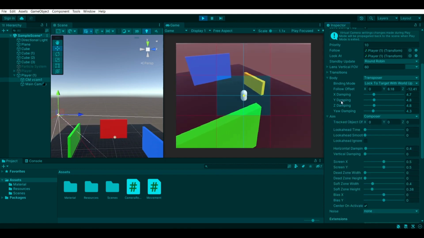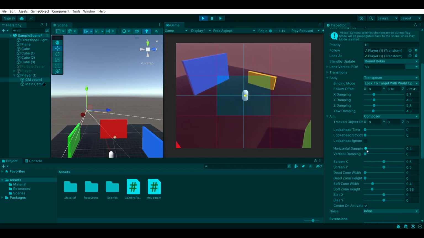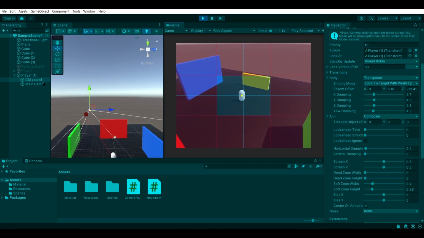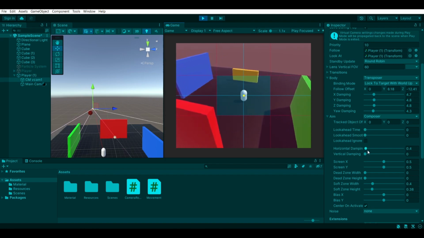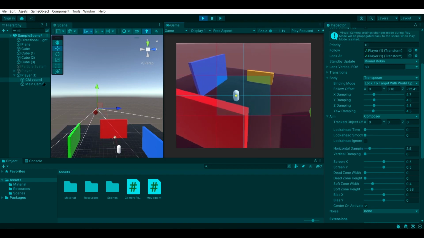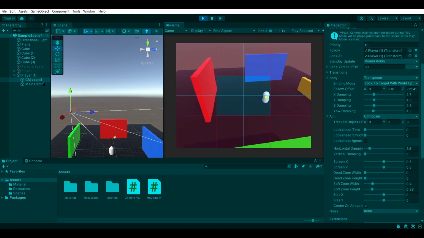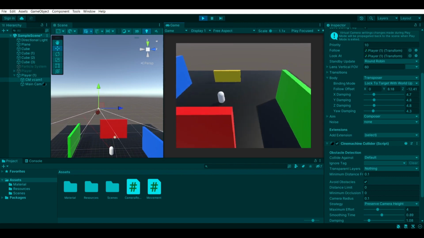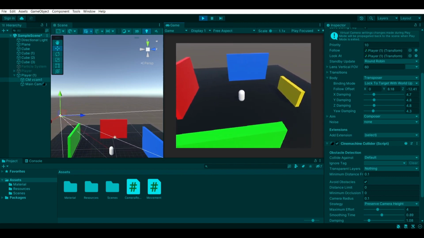And then lastly, we have the aim, which is the last thing that I'm going to be having a look at. And again, we have the horizontal damping and the vertical. The vertical is for the y-axis. I don't have a jump function for this, but I'll show you the horizontal, and you'll get the idea hopefully. So if I were to move my camera and rotate by my mouse, you can see how this affects the aim. You can see that it takes longer for the camera to rotate towards the player.